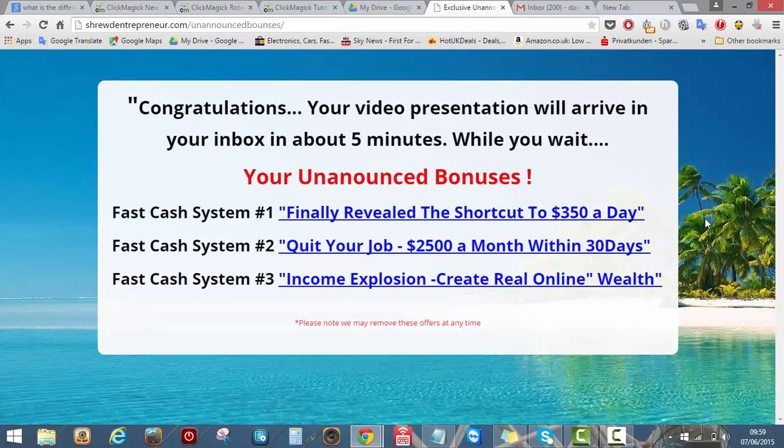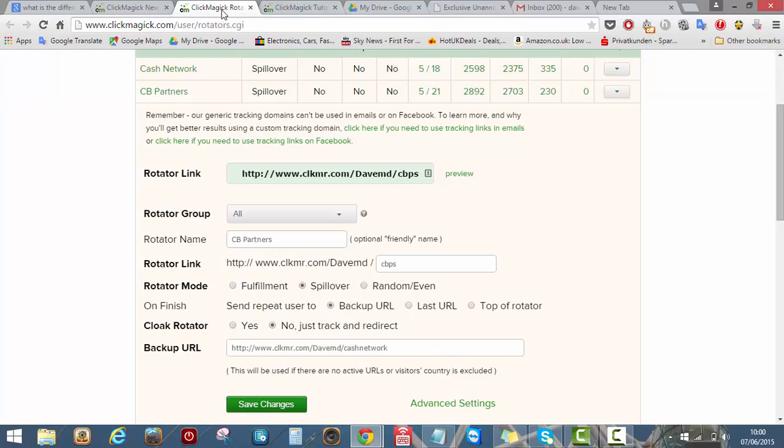So if you have 10 clicks from one person, and those 10 clicks went to the same ClickBank partner, they would not be counted as unique clicks because they're coming from the same person, from the same IP. So those 10 clicks may go to waste. With spillover, those clicks are being distributed evenly throughout your ClickBank partners, and that's why we use spillover. And then the random option, that's kind of self-explanatory.